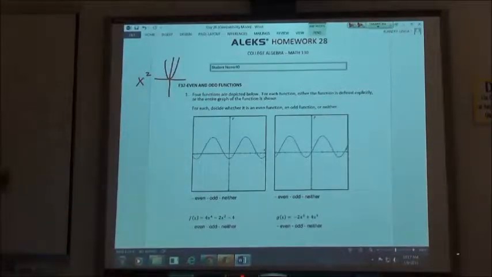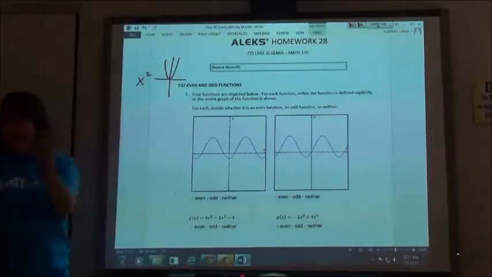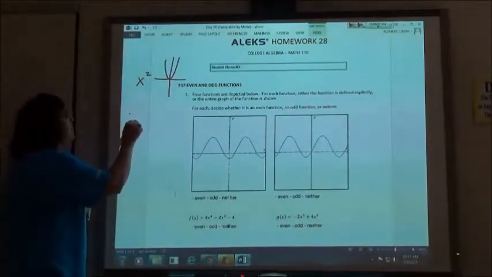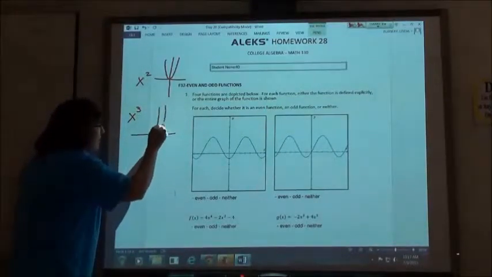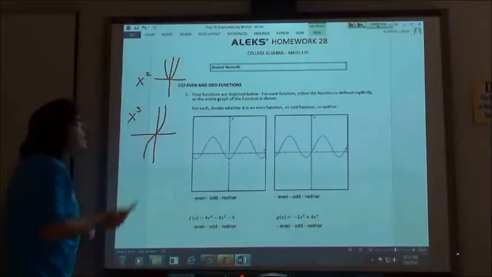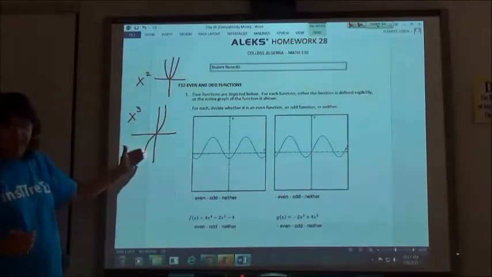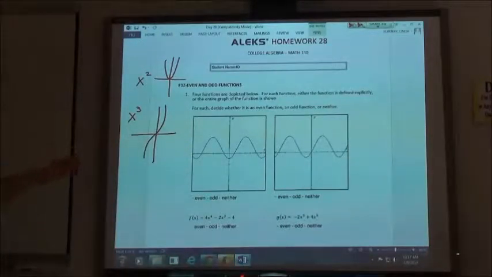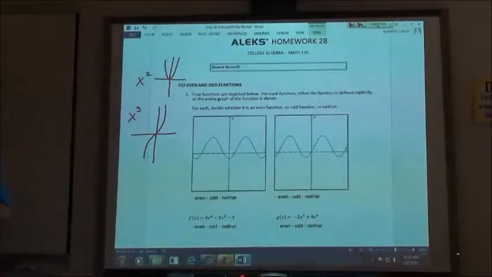They're going to tell you that the graph of an even function is reflective across your y-axis. So if you folded it right along the y-axis, both sides touch each other. If I do an odd function like x cubed, it looks something sort of like this. They tell you that if you fold it across the y-axis and then the x-axis, it's going to touch each other. So it always ends up being diagonally across the origin of your graph.